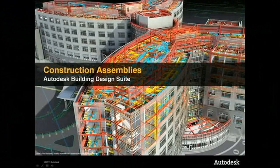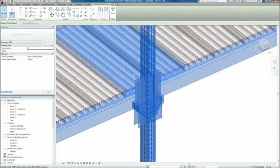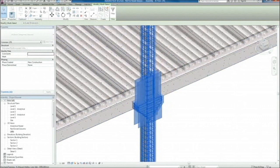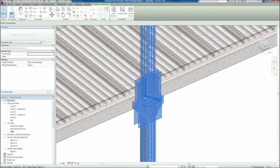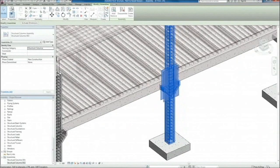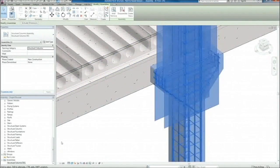Now that we have the ability to derive better construction insight from the design model, the next step is to document those insights into detail or shop drawings for the construction professional. In the building design suite, we do that using assemblies that help support the creation of shop drawings for prefabrication of building assemblies such as precast walls, columns, beams, and floors. Construction professionals can prepare shop drawings for fabrication with features that give more flexibility in documenting assemblies of model elements. Customers will benefit by being able to create parts from building elements — schedule, isolate, tag, and create views from a collection of model elements using assemblies. Assembly views can be plotted as detail sheets for shop drawings and as-built documentation.